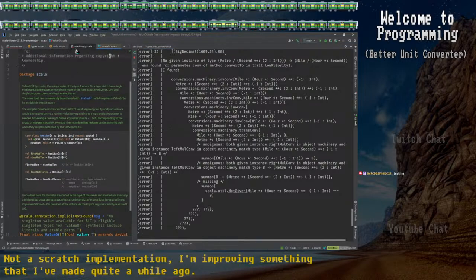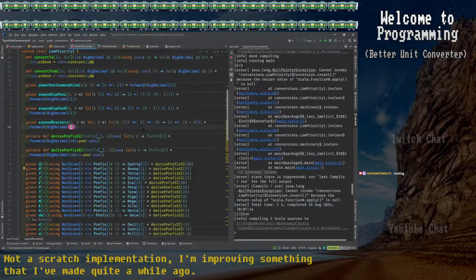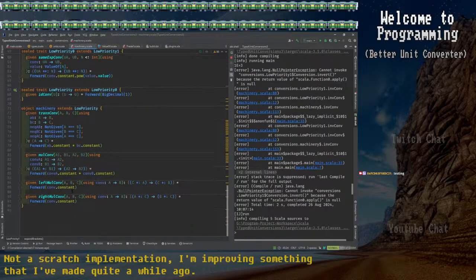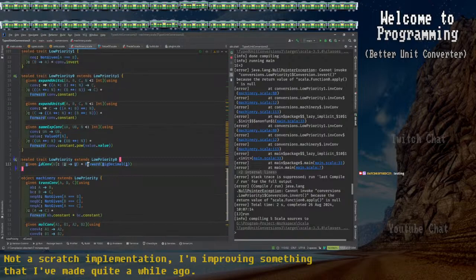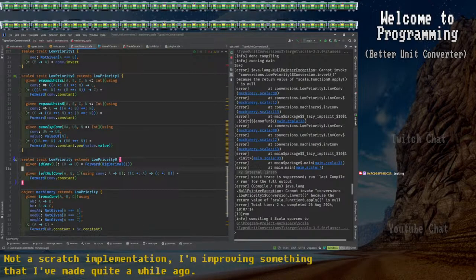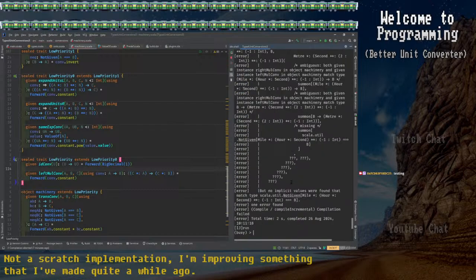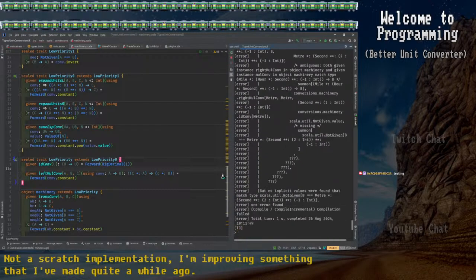Oh, I have to make one of them lower priority. Alright, I'll take the right mul conversion, the left mul conversion and move it up here. That should make it less confused. Nope, it's still confused.